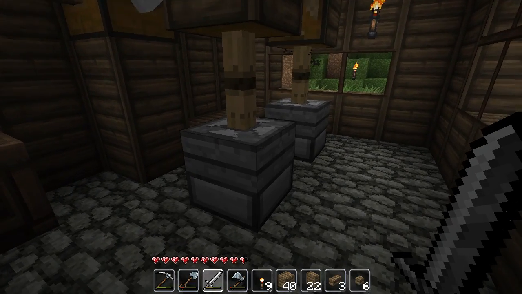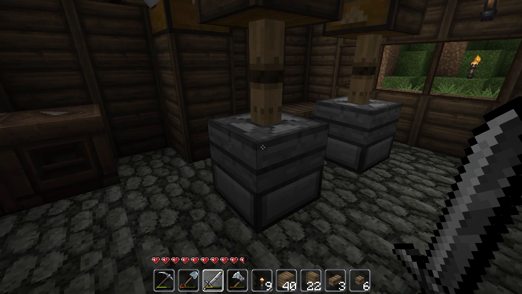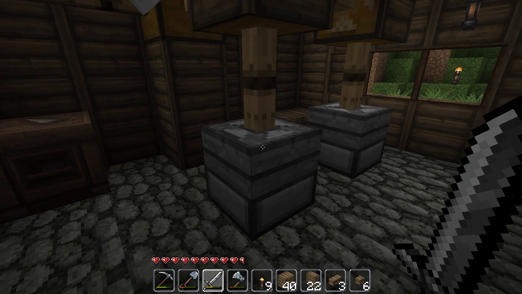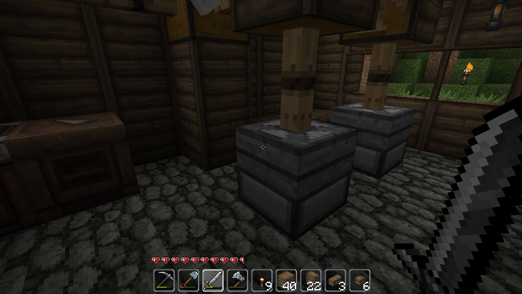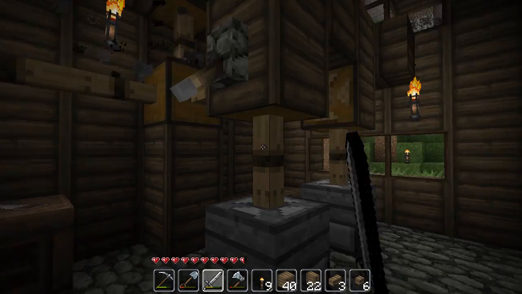The millstone's just for grinding organic matter, mainly, so you can put wheat in here and hemp to grind into hemp fibers, which can then be made into rope or fabrics and stuff like that to make the various things in the mod. And you're going to need a lot of it, so you're going to use this a few times.